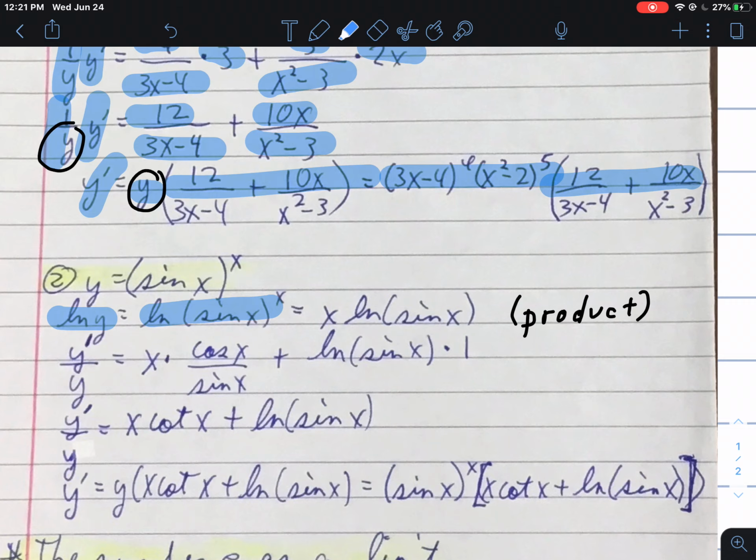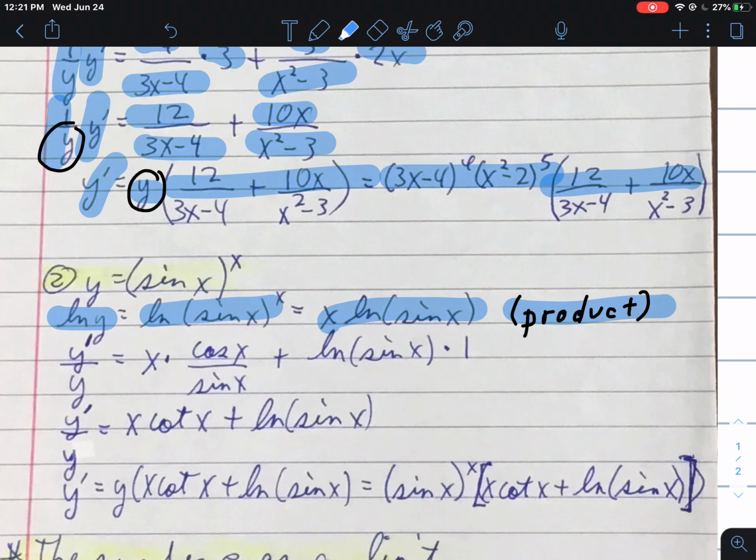Then I use the property of exponents to rewrite the right side, right? So that exponent x can be brought to the front of the log. Again, property of exponents. And now I've got this equation, ln of y equals x times the natural log of sine x. So the left side I'm going to differentiate as a natural log function. The right side, notice, is now a product. It's the product of x times natural log of the sine of x. So I'm going to have to use product rule to differentiate the right side.